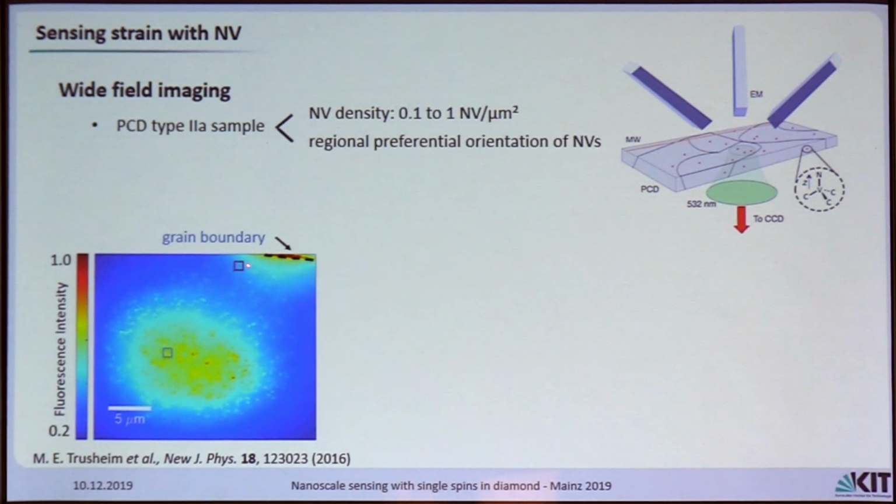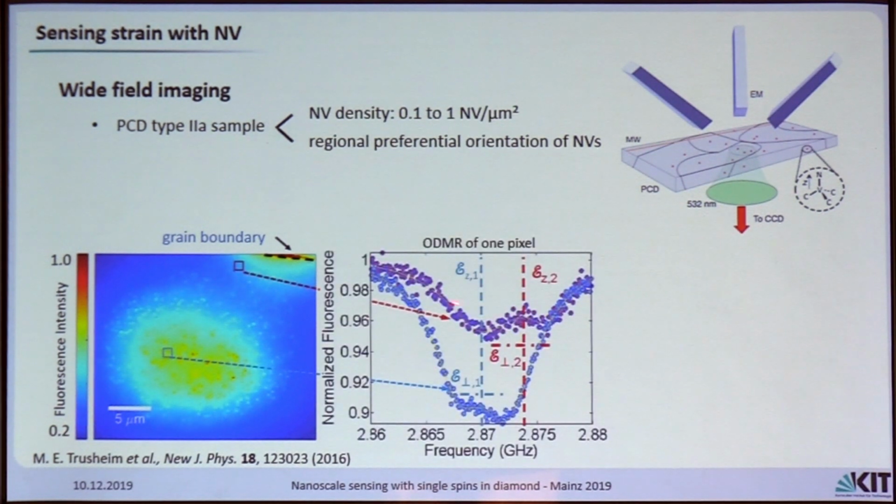And to explain this, we just look at these 2 pixels here, the blue one and the red one, for example. And you see now, in case of the blue one, where you are quite far away from this grain boundary, where we assume the axial and non-axial strain is quite weak, we see the center of mass is not shifted at all, so the axial strain is quite weak for the blue one, but there is a small splitting, but not very big. And in case of the red one, where the distance to the grain boundary is way less, we see the center of mass is shifted, so there's a lot of axial stress, and the splitting is also increased.